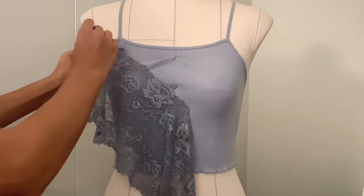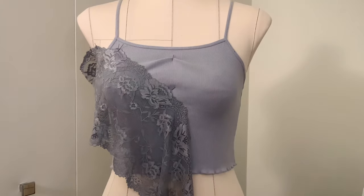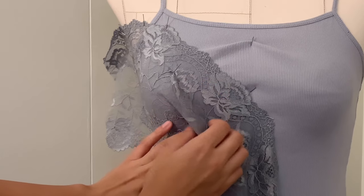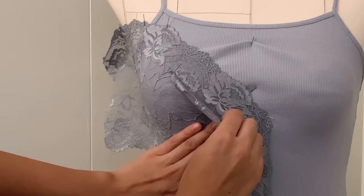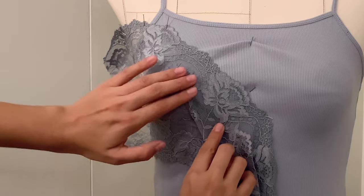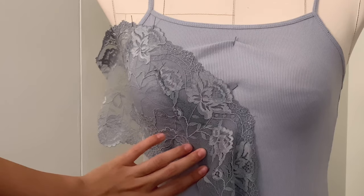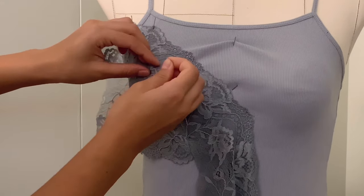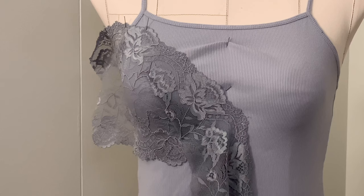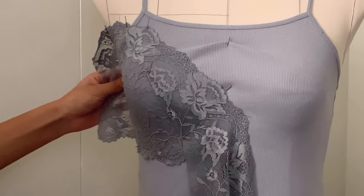Place a pin and give it a slight stretch down towards the center front pin. Take the excess fabric on the side, pin it up, and start molding it to the armhole — moving it out — then I find the apex and I'm going to make a dart. Start by marking the highest point of the bust and then take your lace and fold it. Fold all that extra fabric at the bottom and you make like a little triangle. Pin and stretch at the underbust just to get rid of that ease and push it towards the side seam.